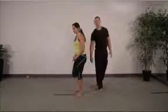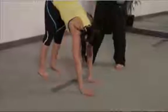All right, let's get you started on this intermediate full body weight flow. So Sylvia's gonna bring her hands down to the ground and first come out into a downward dog position. We're gonna highlight all the details associated with it.